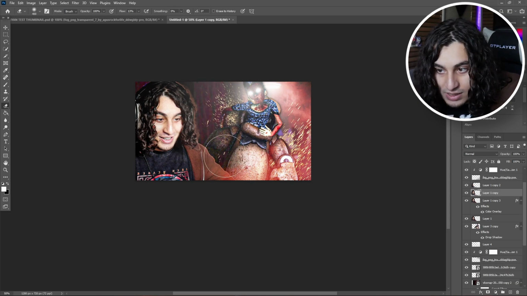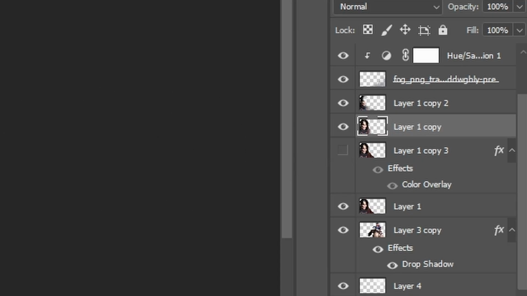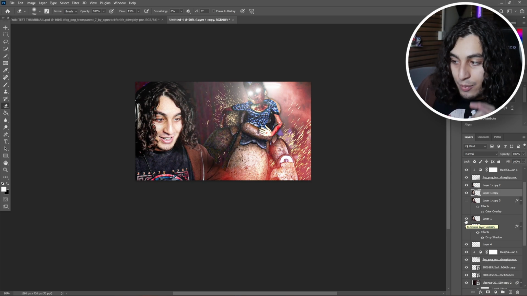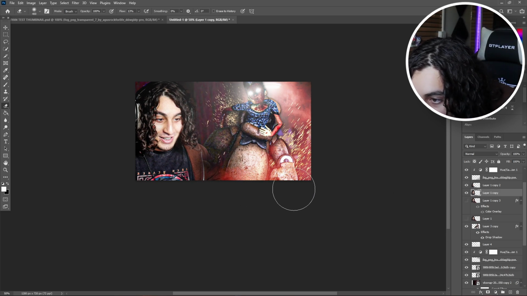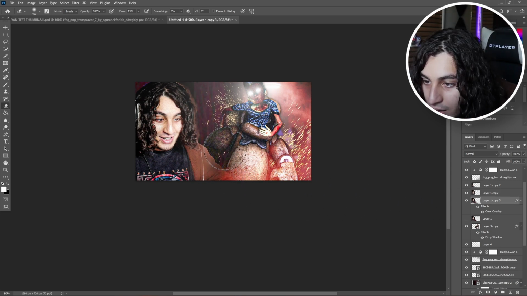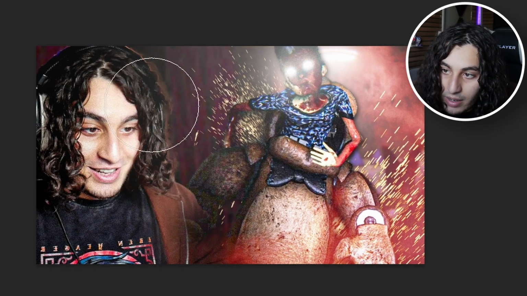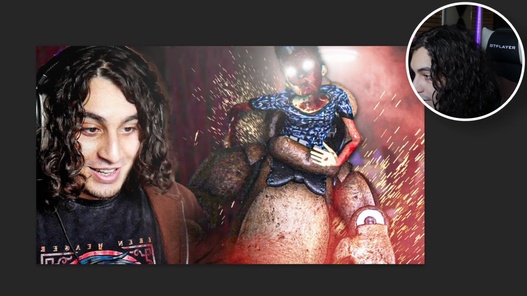Yes, my arm's getting lighter. That's because there's a second layer behind. We might want to make that invisible for now. By the way, guys, our base layer we can make invisible just so we can see what's going on here a bit better. And we can fade out the light layer a bit more like that. And then if you really don't like it on the side of your hair, you can fade that out too.